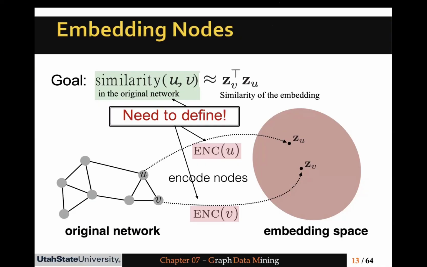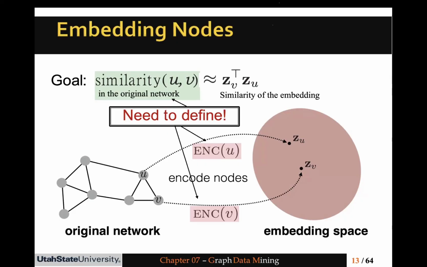Right? For me to be able to do so, I need to define some notion of similarity. If I am able to find the similarity between U and V in the original space, which is my network space, then I can easily translate that into a similarity in the embedding space, which is very straightforward: it is nothing but the dot product. A high dot product between two nodes simply defines the cosine of the angle between the two nodes.